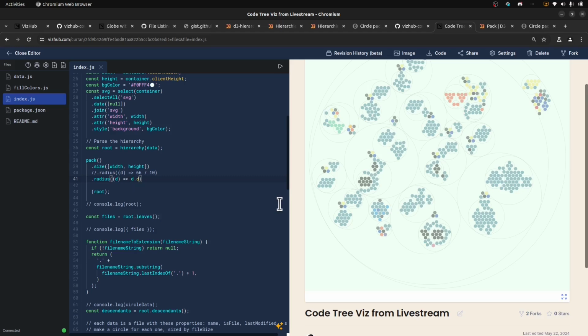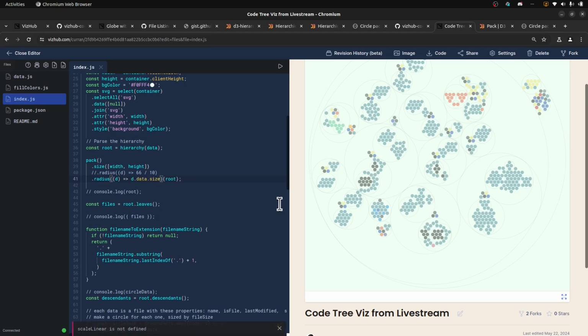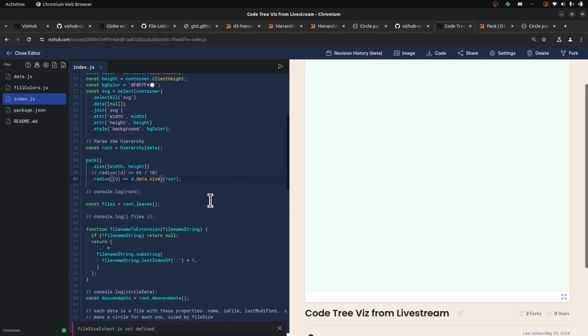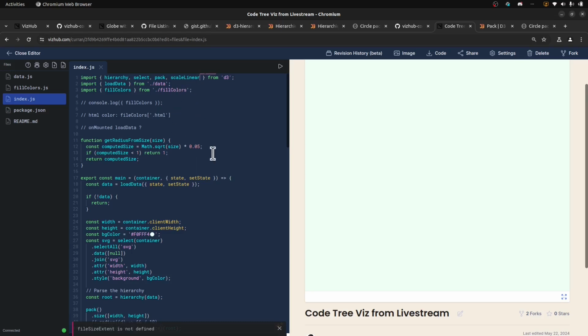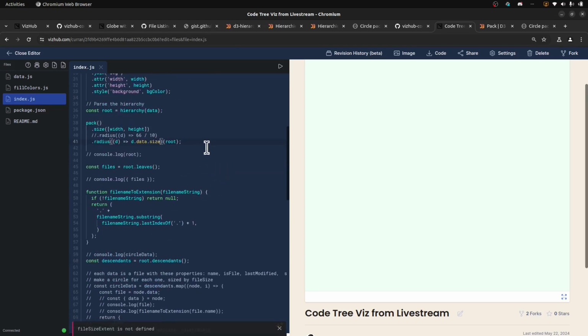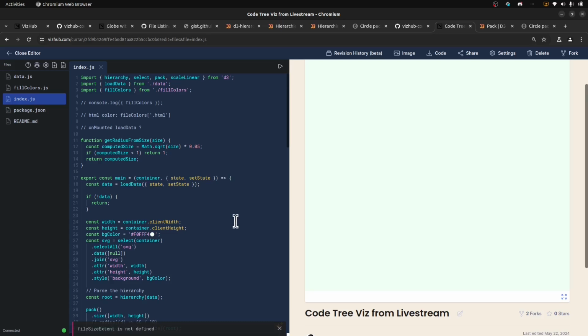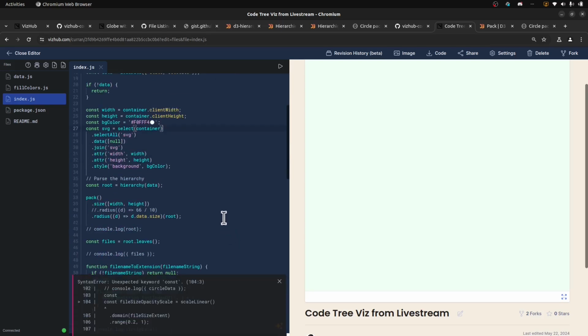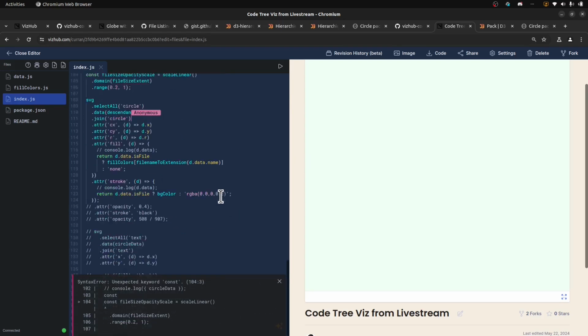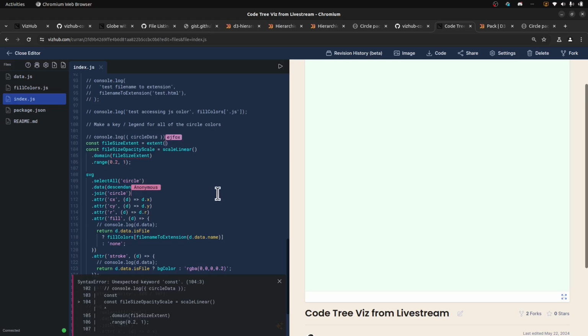Let me try it. Oh, scale linear is not defined. Got to import that. Const file size extent would be extent. Oh, I don't think we need that because it's going to be part of the packing algorithm.